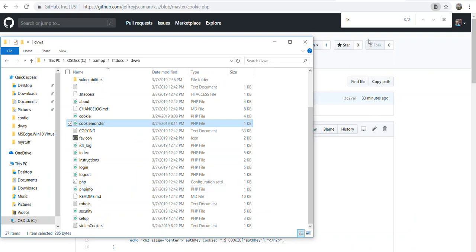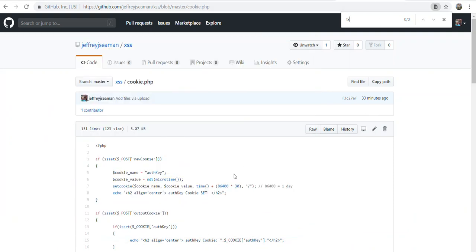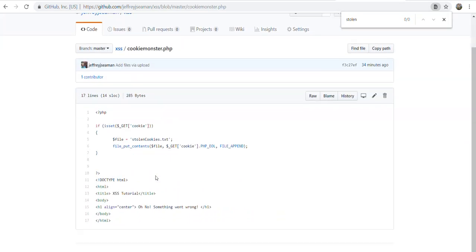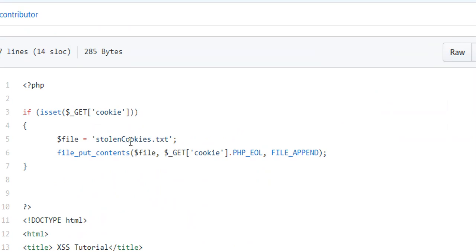Stolen cookies, it's called stolen cookies. Maybe I have it in the other one. Oh, I have it in this one. I didn't even see it. So I have a file here called stolen cookie. So I create a file and store it.